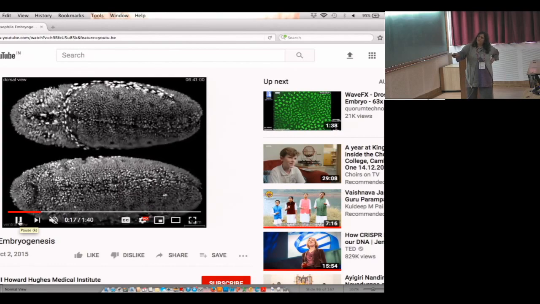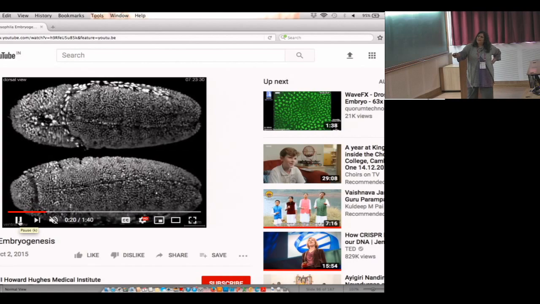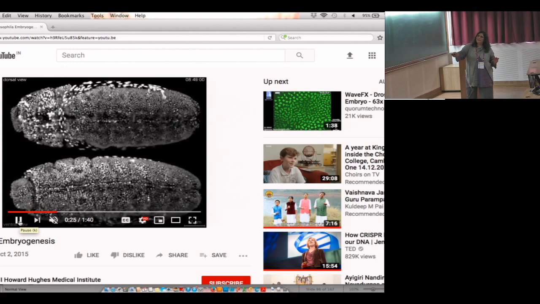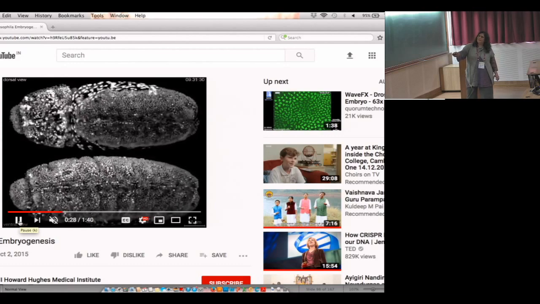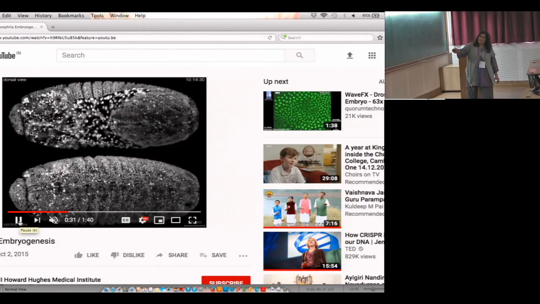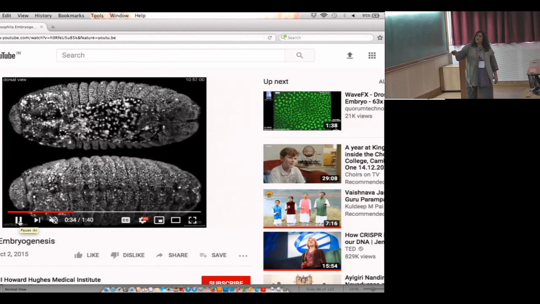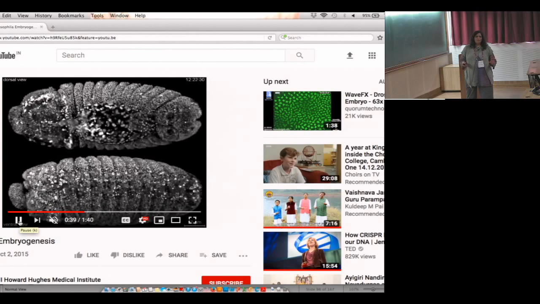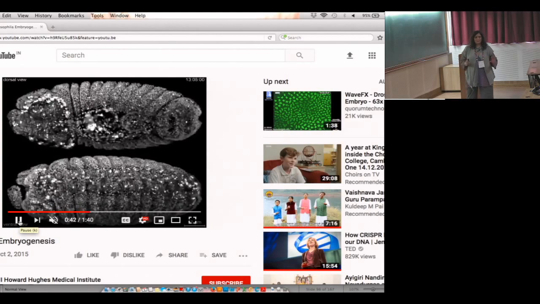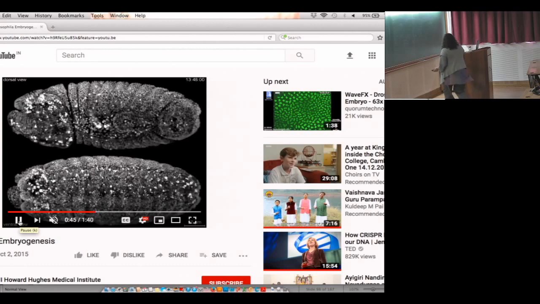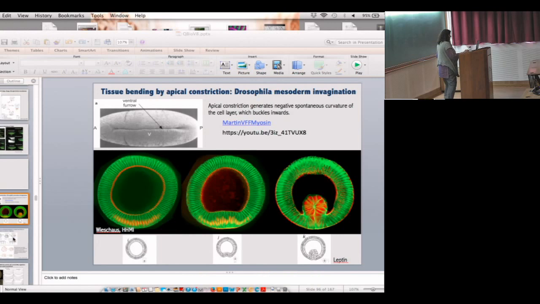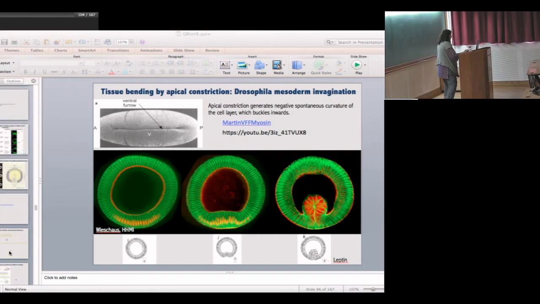And it stalls for a little bit before it starts moving, let's say, collectively again in the reverse direction, so that this front now makes its way back and ends up where it was. So the first part of what I showed you, we call germ band extension. The second part of what I showed you, which is the reverse process, we call germ band retraction, right? So much of what I'm going to show you now is the process of germ band extension.